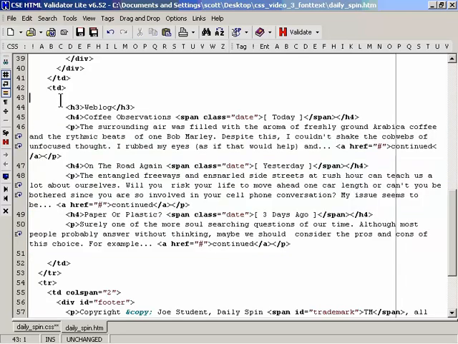So we're going to do the typical technique there of adding a div, in this case the ID will be blogs.